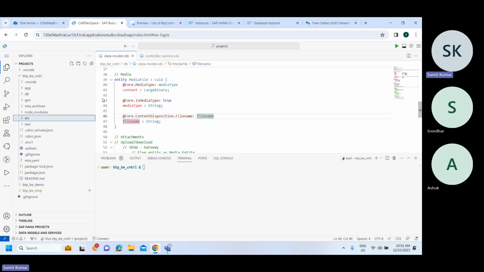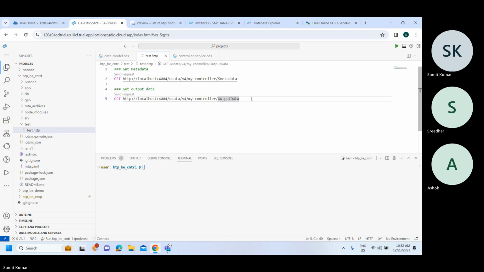Let's understand from the JSON perspective how a media operation can be performed.